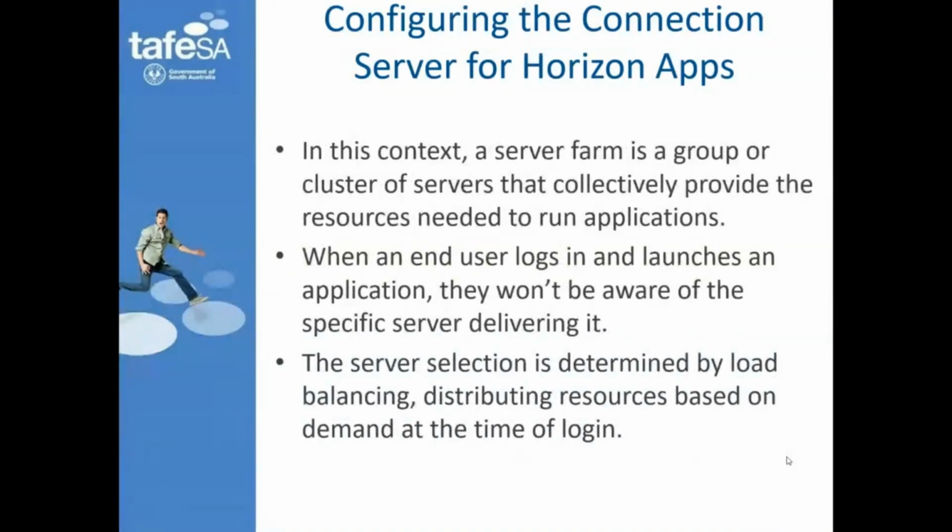In this context, a server farm is a group of cluster servers that collectively provide resources. When end users log on and launch an application, they won't be aware of which specific server is delivering it, and the server selection is determined by the load balancing method, distributing the resources based on the demand at the time of login. So basically, they'll be redirected based on which one is less busy.